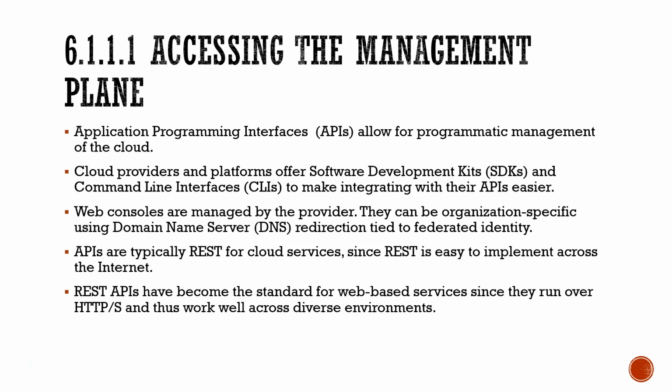Application Programming Interfaces, APIs, are an ingenious way to allow for the programmatic management of the cloud. Many providers will provide software development kits and command line interfaces to make integrating APIs easier. The web consoles are managed by the provider. You can use domain name server redirection and federated identity to manage the assets in the cloud.